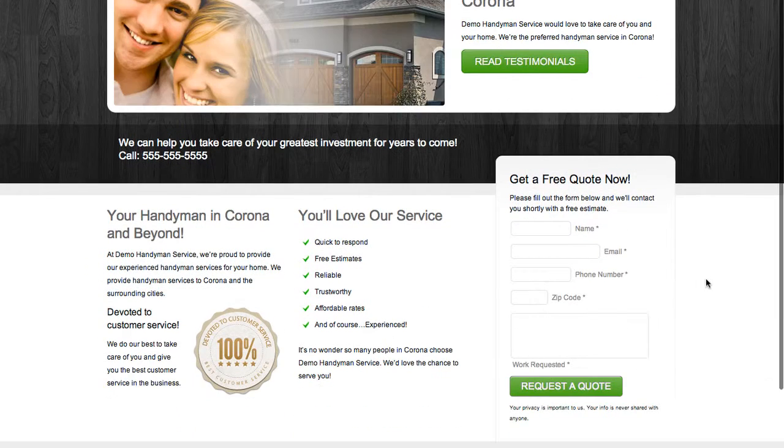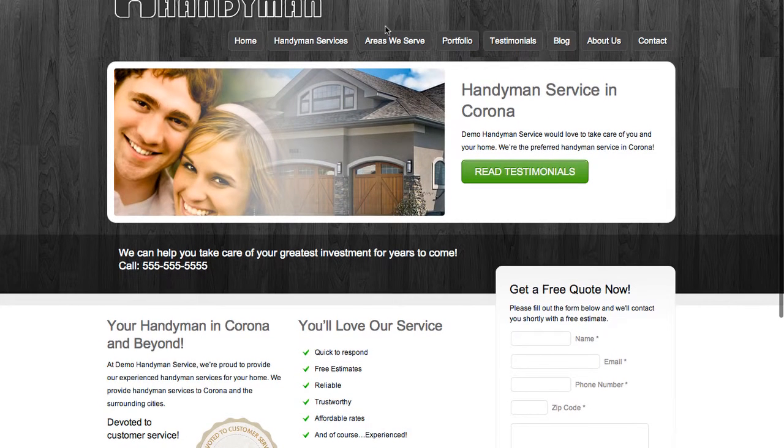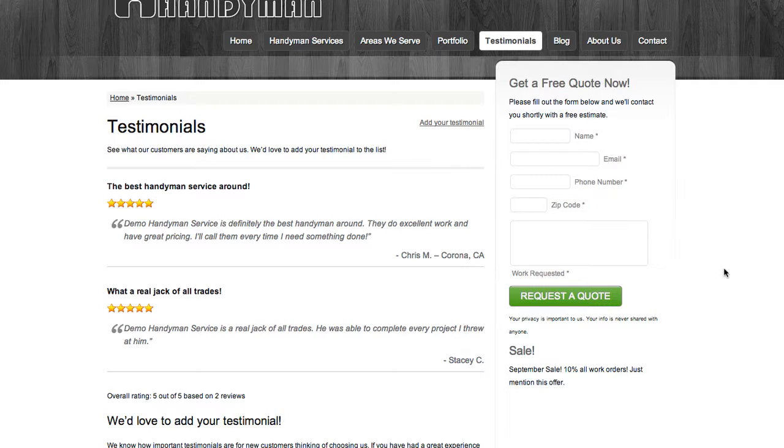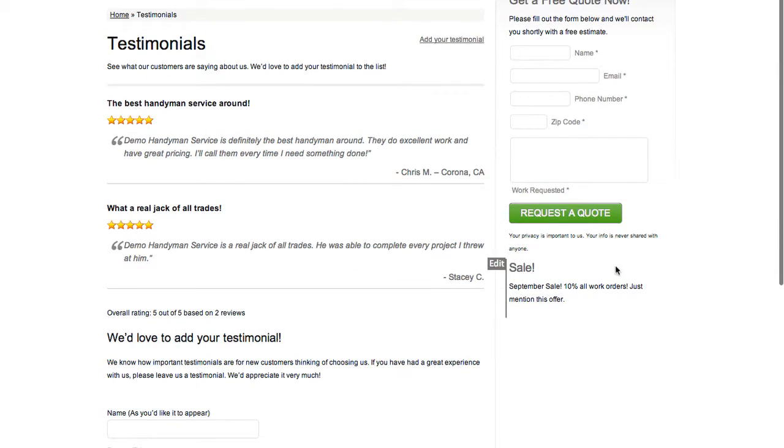So this is the home page. We don't want to show this under there. If you wanted to do that, you'd add it to the home page sidebar. So let's go to one of our pages. Now you can see right under the quote request form on the sidebar here, you have the text that we just added. Now you can add pictures in there, you can make it look nicer than just this, but basically if you added a title, here's what the title would display, and then here's where the content would display.